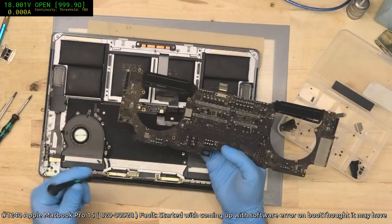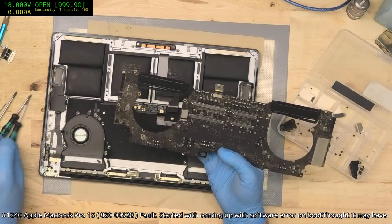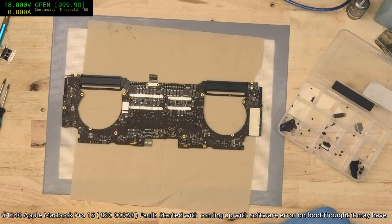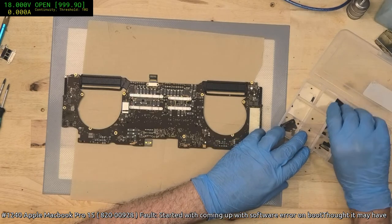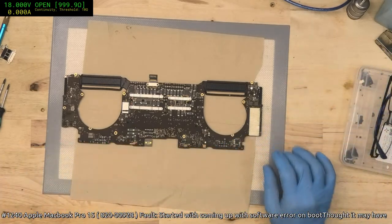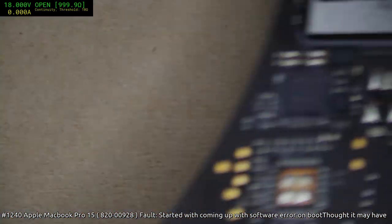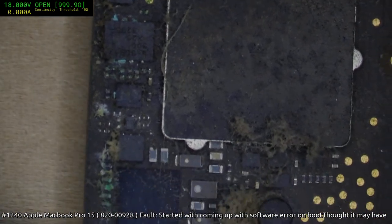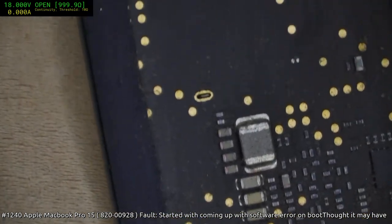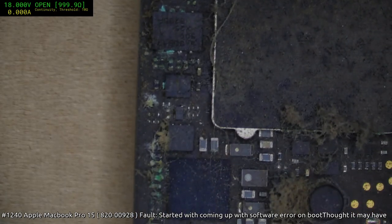This is the dust. Oh wow, that's so bad that I can see it from here. Same area. That is a complete and total, that's a 1 hour, 2 hour job. That one, it's really bad. It's so bad, I think I might not actually do this one tonight, because, I mean, look at that. That's like every part has to be replaced there. Oh, hell no. I mean, okay, Apple's right, the board needs replacing, but oh my goodness, that's bad.